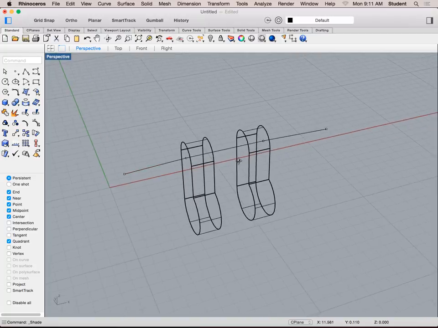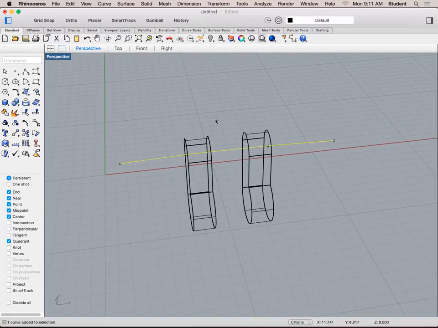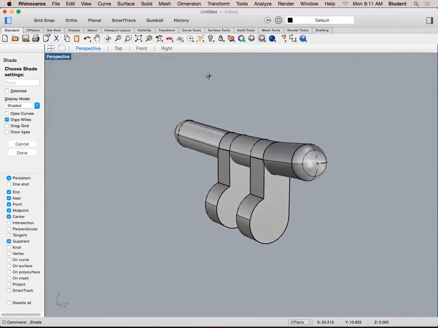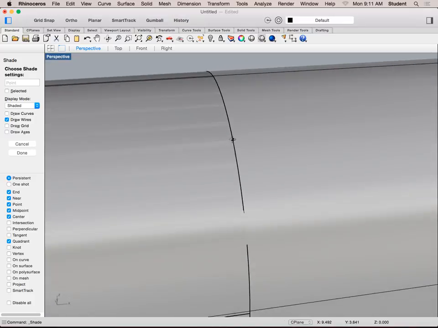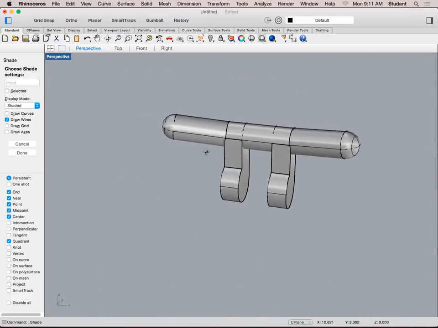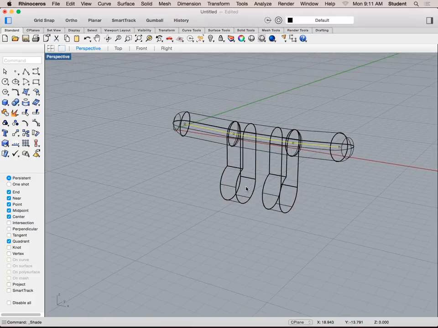If I unhide, that's what it's looking like. So now we just have this cylinder in the middle, and that's the last piece of this.